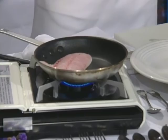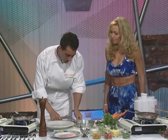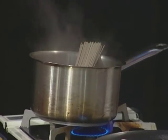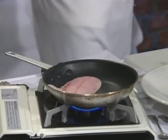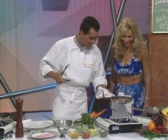I'm gonna take these fantastic soba noodles. These are made not just with buckwheat flour, but also fresh yams. So not only are you getting a complex carbohydrate, but you're also getting an incomplete protein. So I'm gonna boil these, boiling water. And so now we have all our 4 components being cooked at the same time. Now we're gonna get ready in a few minutes. Hopefully everything's gonna be done at the same time. That's a true measure of a good chef, if you can bring everything together at the same time.